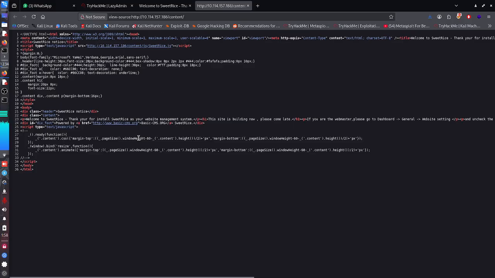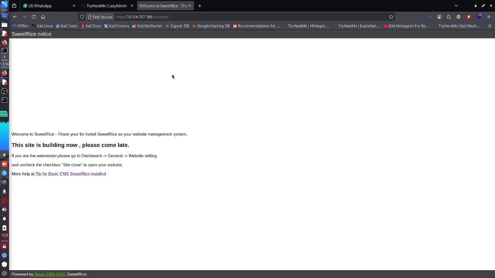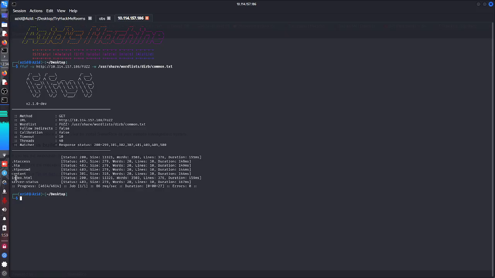It does not have an exploitable version. Okay, we don't have it. So from content we cannot see anything else.